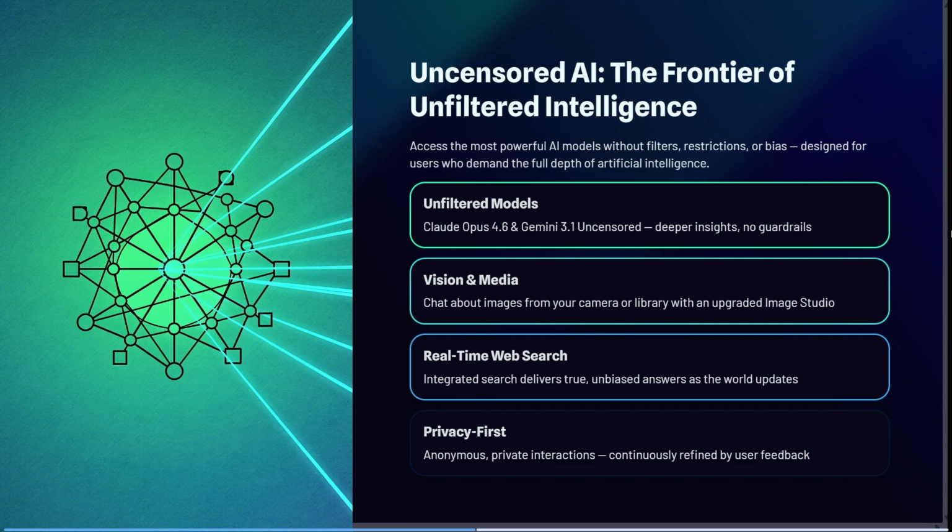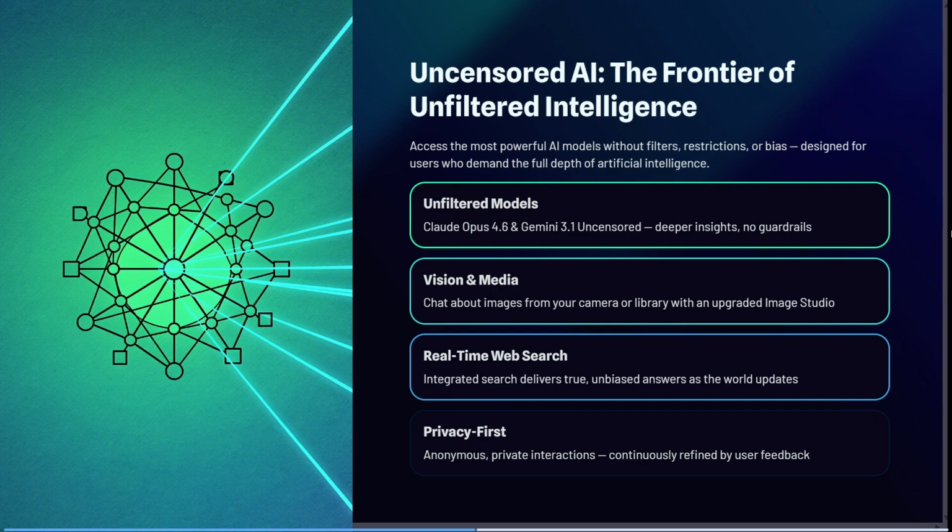Gone are the days of ChatGPT just agreeing with you. Gone are the days of Gemini saying, hey, how can I help you? And not really actually offer any help. There's no guardrails. It gives you deeper insights. You can create images from your camera, from your library. You can search the web in real time.